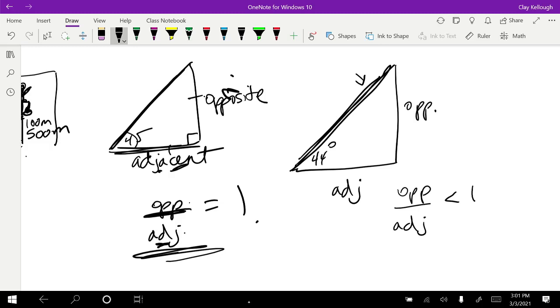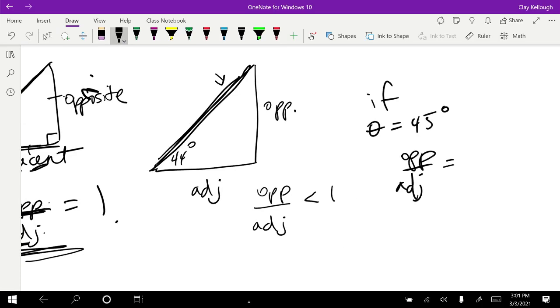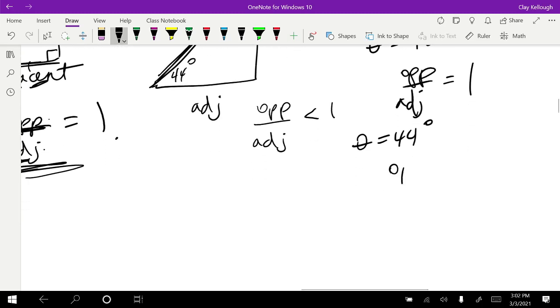I just kind of need a list. I could do a list where it's like, okay, if my angle is 45 degrees, then opposite over adjacent is equal to 1. Okay, I'm going to look it up from my list. If it is 44 degrees, oh, there it is. If my theta is 44 degrees, I was right. Opposite over adjacent is 0.9657. There, that's rounded to 4 places. Told you it was only a little less. And if it was 43, it's 0.93.